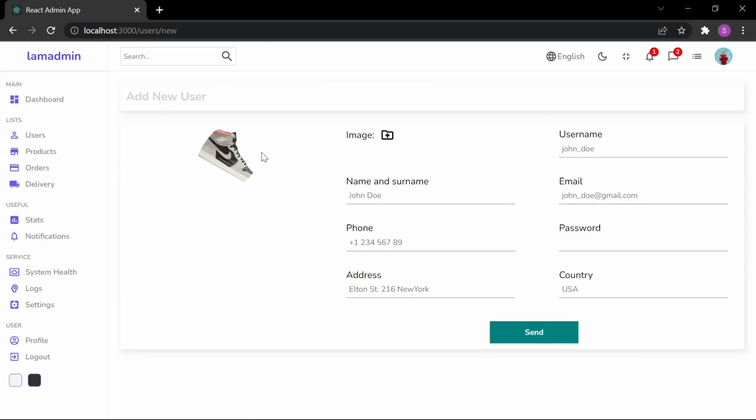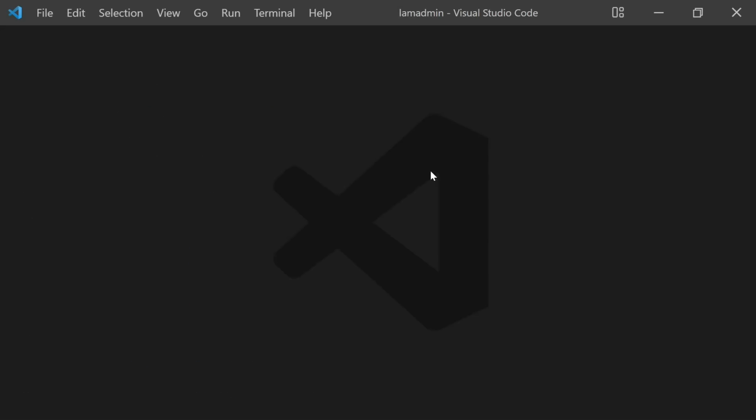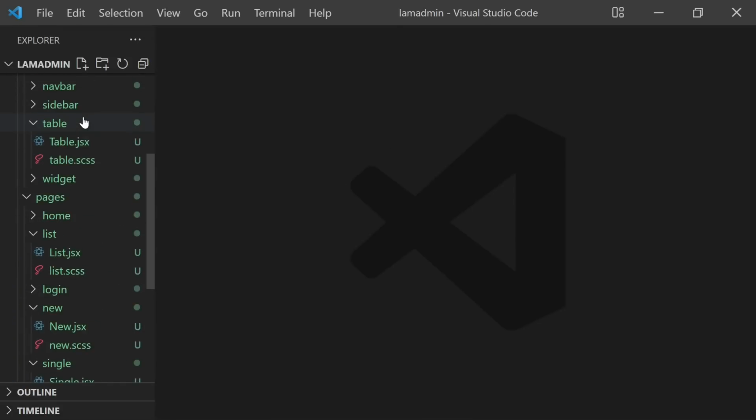And as you can see, it's already here. It's not a user image, but anyway, it's just a demonstration. Okay, I hope you understood. We finished this page also. And what else we can do? As you can see, we don't have any links here. When I click here, it's not going anywhere. And this logo, maybe we can add our links. Let's close them and open Sidebar.